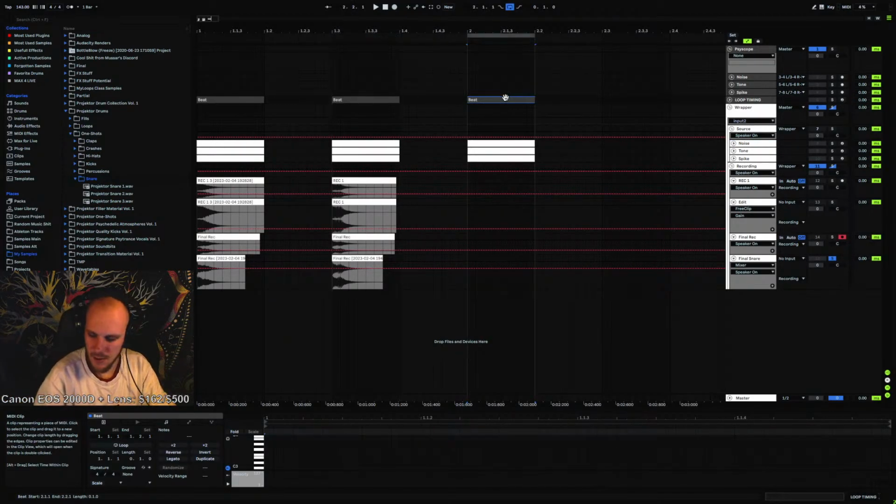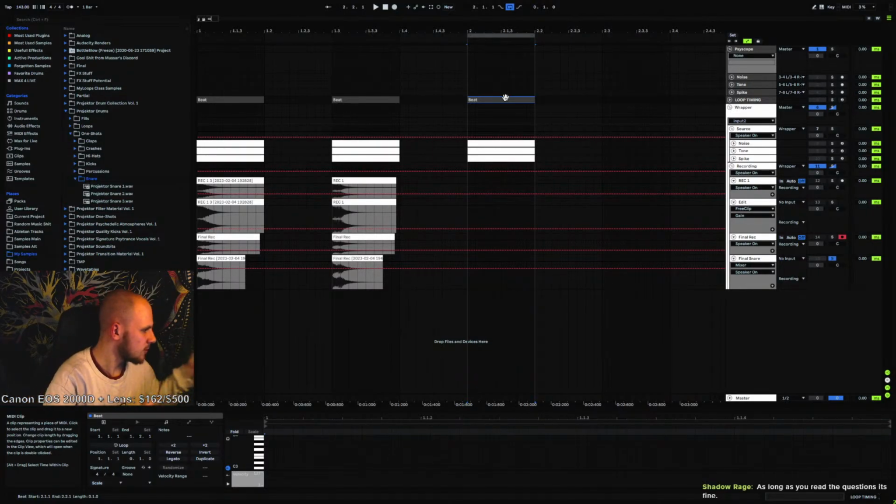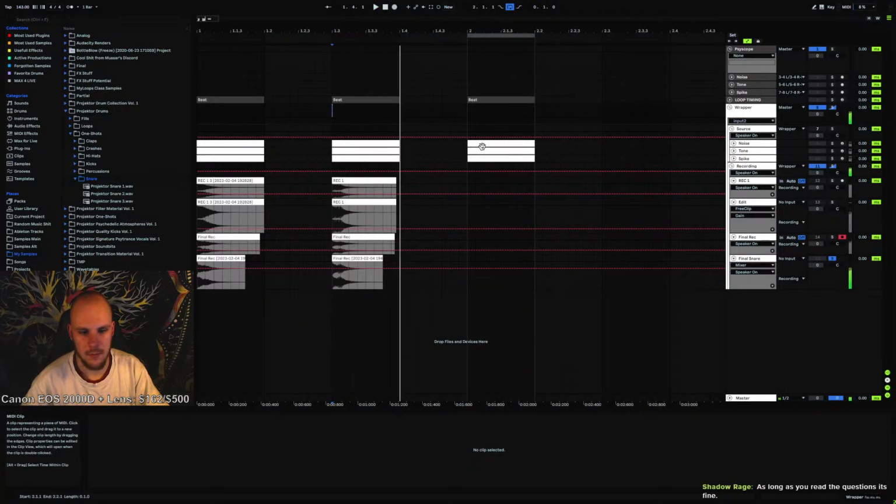Perfect. One thing that might help me is if I see if I can do it without headphones, because that's always a little bit more relaxed if I can just listen to it on my speakers. I hope that this doesn't bleed too much into the speaker system. Otherwise I can turn it a little bit lower.